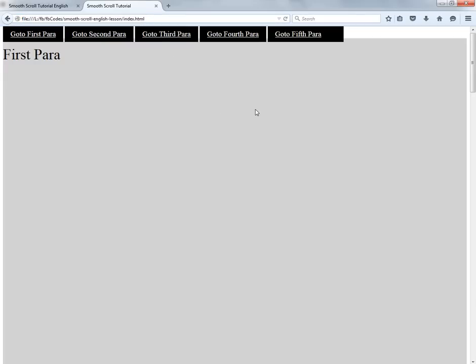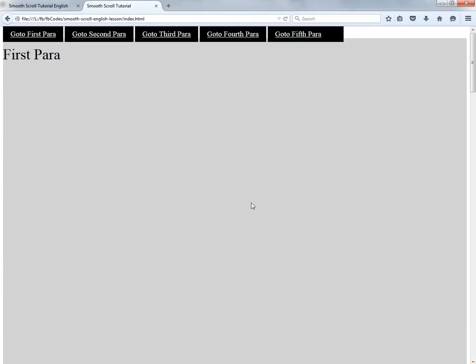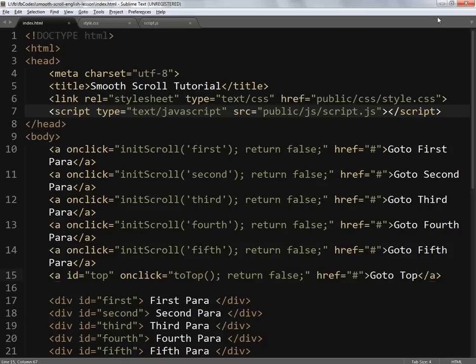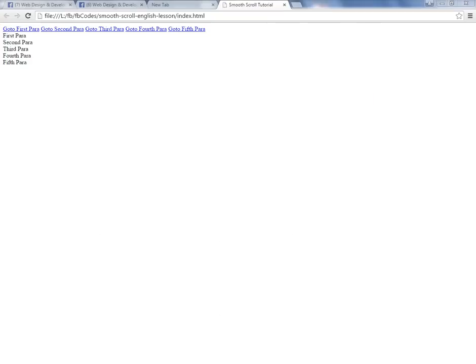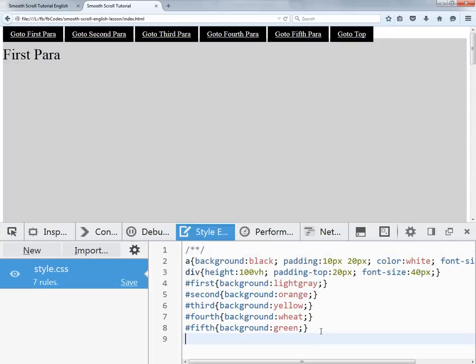Alright, so if I go back to Mozilla Firefox, and I forgot to put some text between my opening and closing tag, go to top. If I refresh the page, so here it comes. So I'm gonna put this go to top button to the right bottom corner of the page. So what I'm gonna do with it, how I'm gonna do this, I'm gonna open up my developer tools, and I'm going to my style sheet.